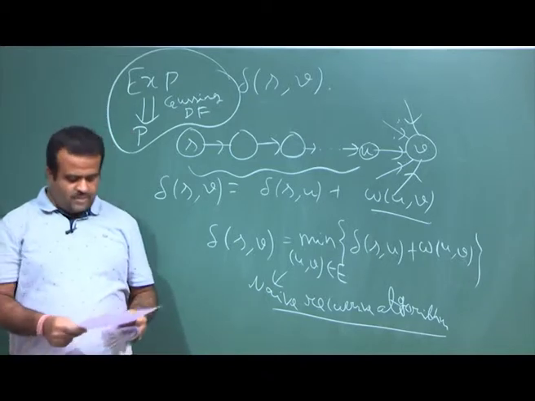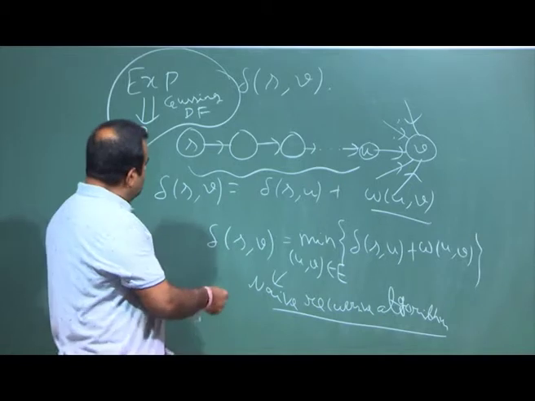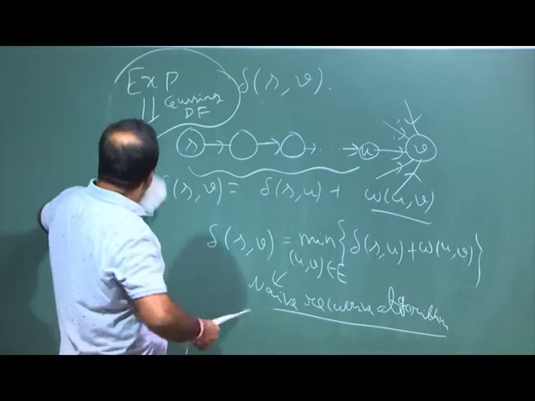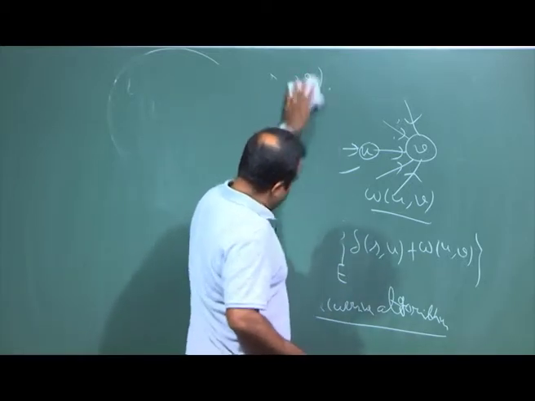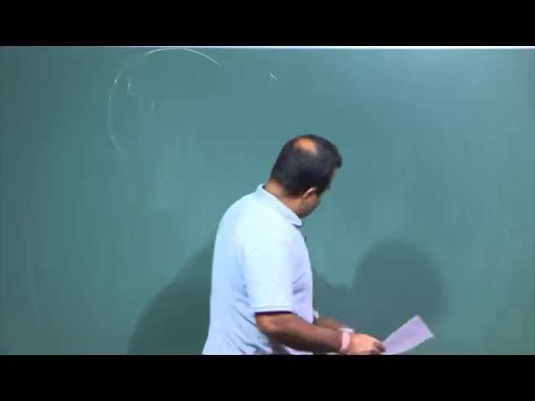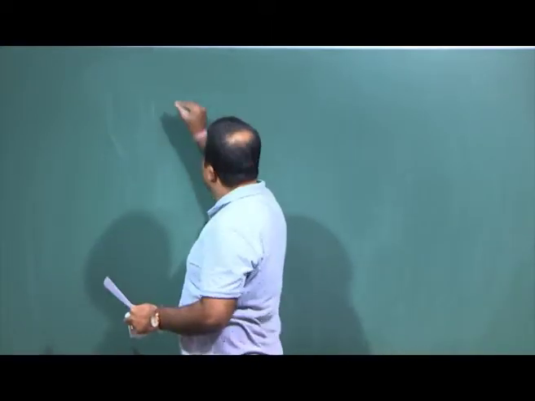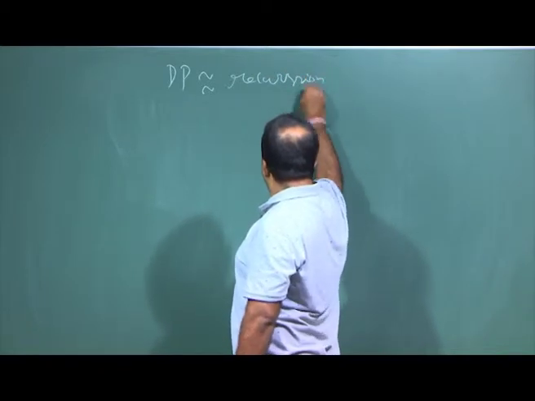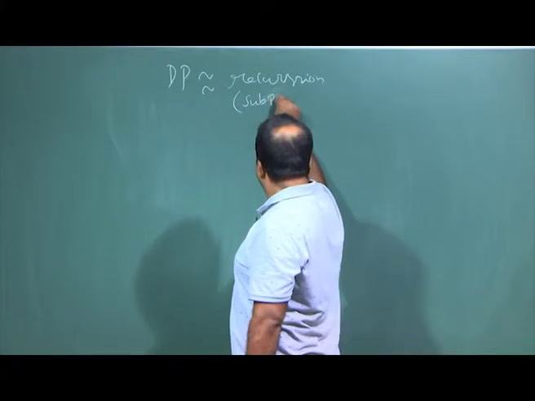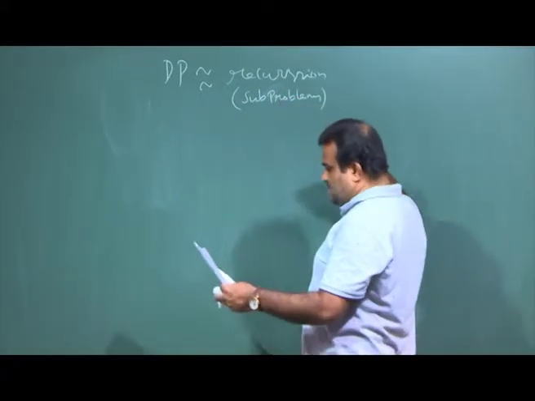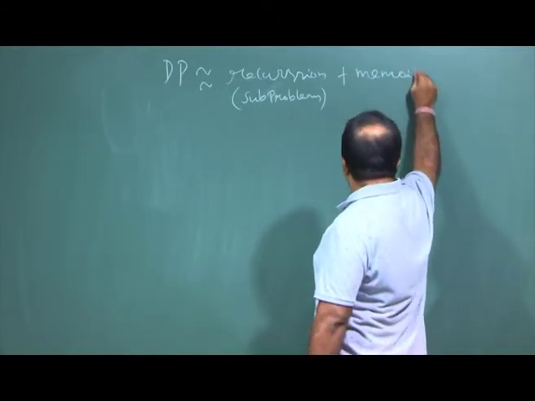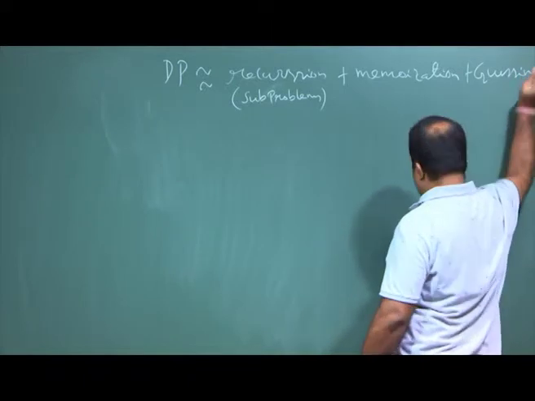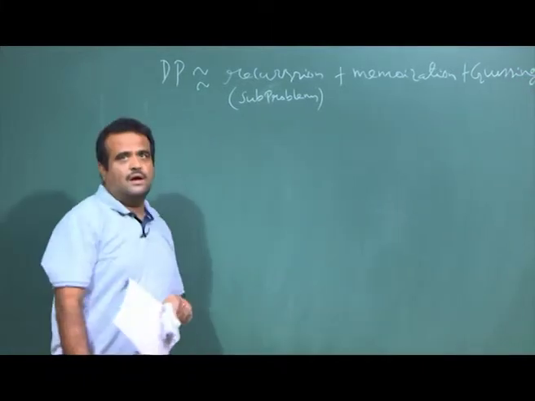So, that we will do by memoization. We will use the same algorithm that we have done earlier. So, let us just write this. Basically the DP technique is now guessing added there. DP is basically we have sub problems, the recursion we have, and then we do the memoization, and one thing added now is guessing. Okay, we want to guess the correct path.